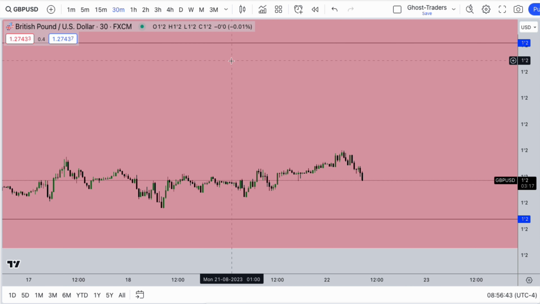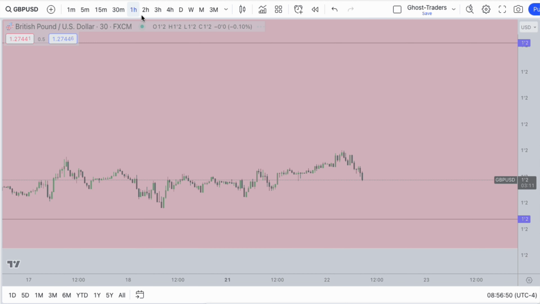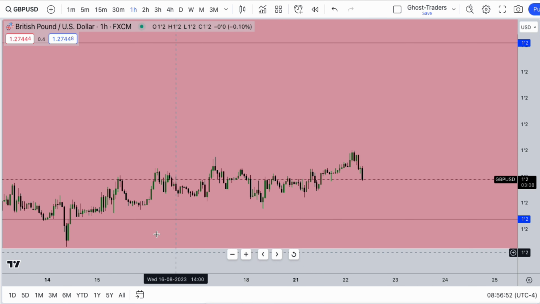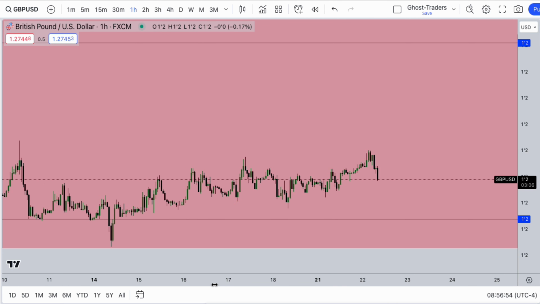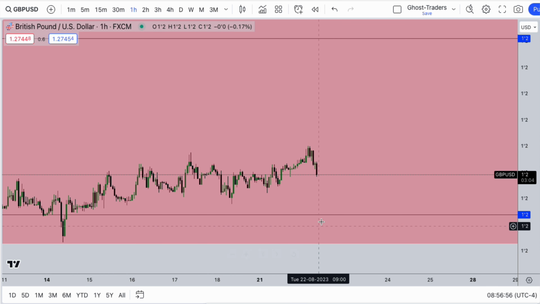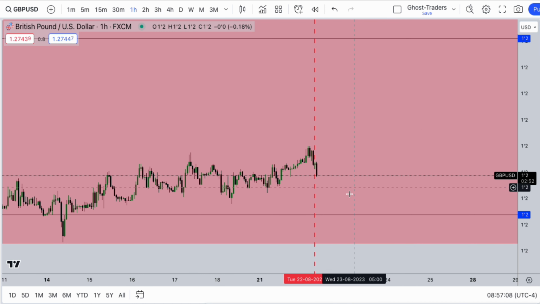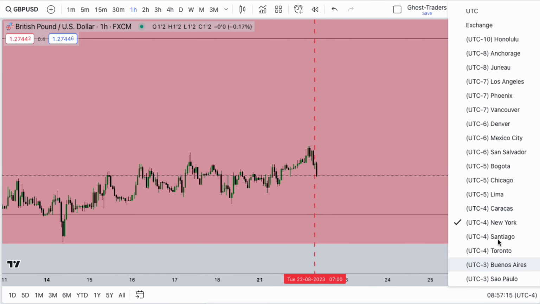Now, since we have already discussed that, what you can do based on the day trading model, this is where things get interesting. If we look at this here, we already have the buyers. So I can just go back and do something like this. I already have the bias. I'm looking at this here. This is 7 a.m. New York time, so you can see here it's UTC minus, which is New York time.